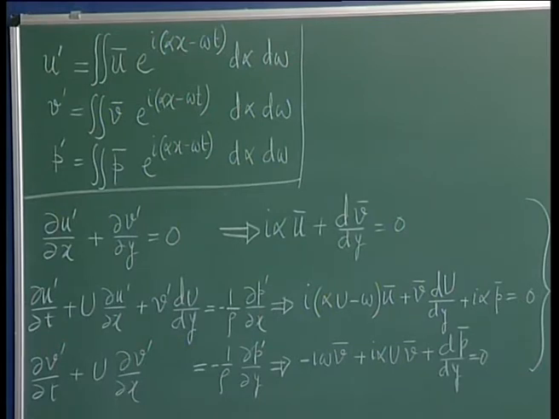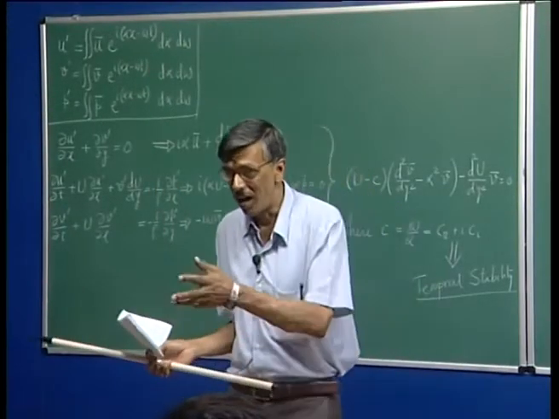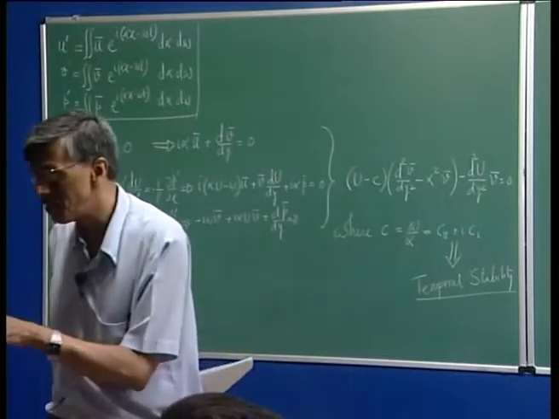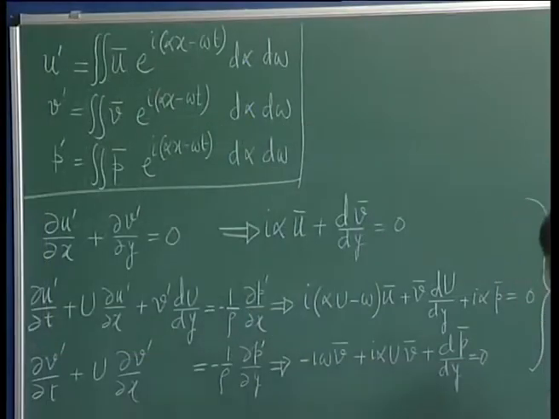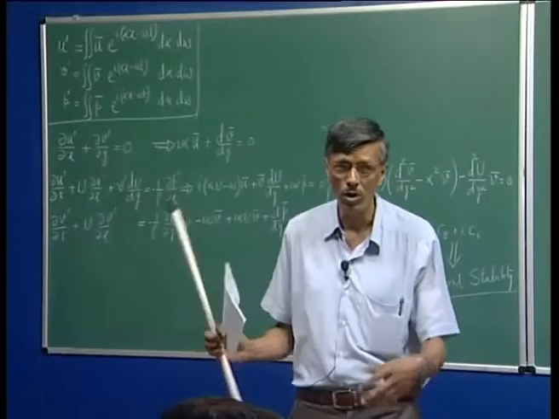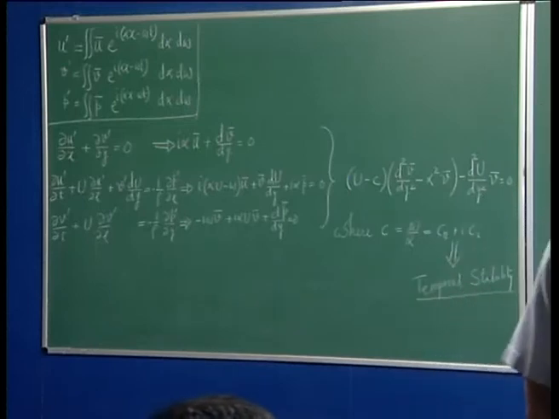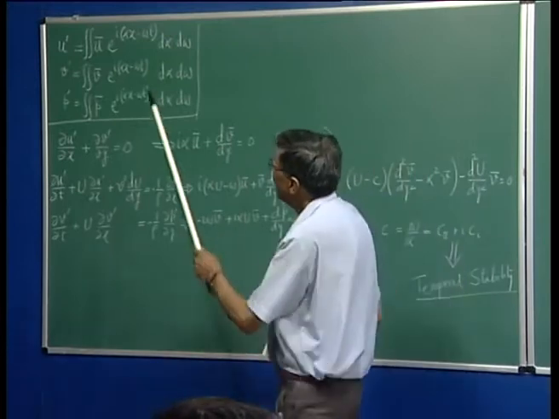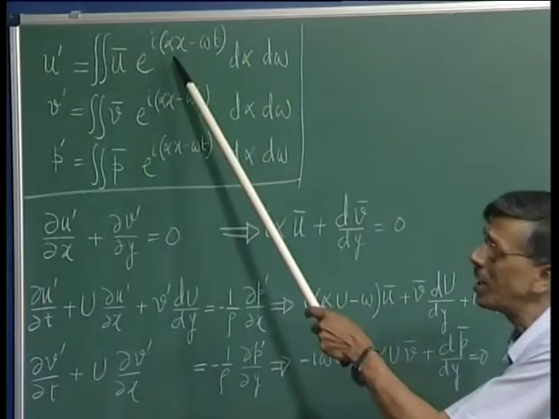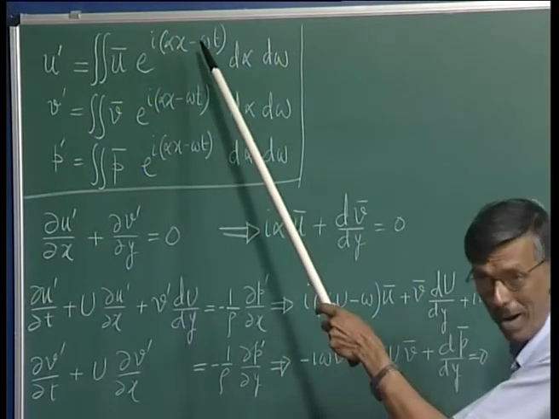Alpha being complex means what? I could think of the real part of alpha as giving us a phase, e to the power i, so this will be a phase definition. What happens to the imaginary part of alpha? The imaginary part of alpha will tell you how the disturbance quantity may additionally decay or increase with x, depending on its sign. What will the sign be? That will be alpha r plus i alpha i, with an i sitting outside, so that will give you minus alpha i x.